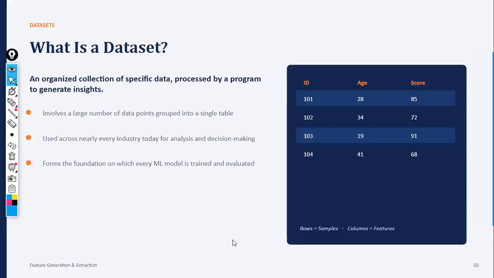Then next, we will talk about the data set. So what is a data set? A data set is nothing but an organized collection of specific data processed by a program to generate insights. It involves a large number of data points grouped into a single table.